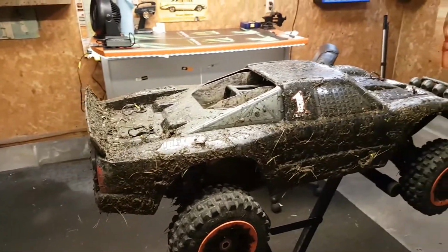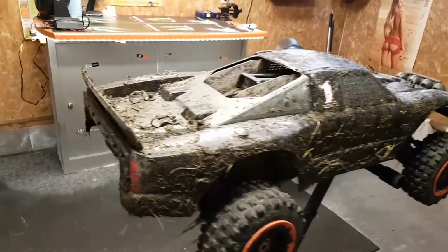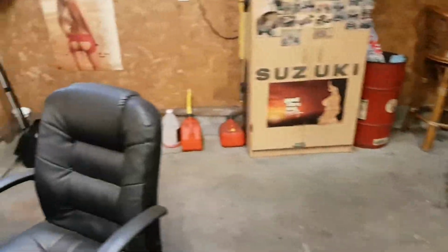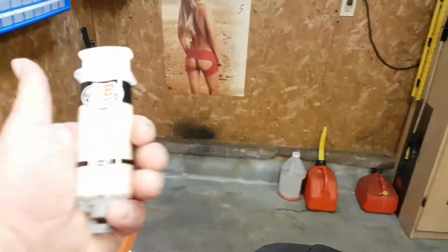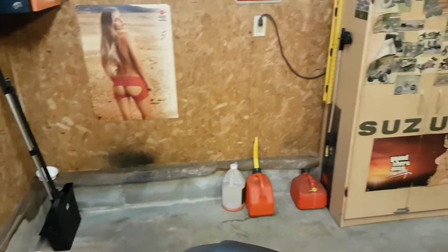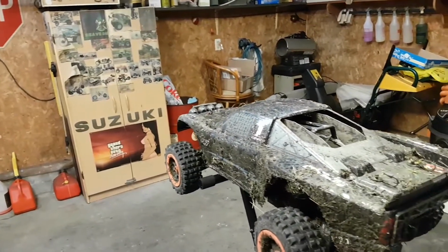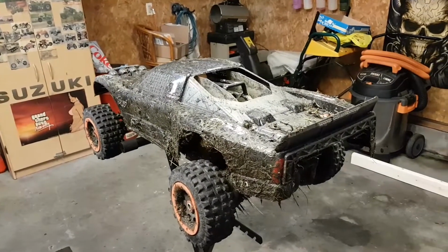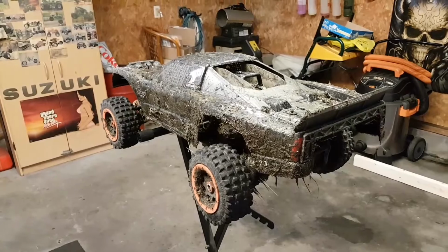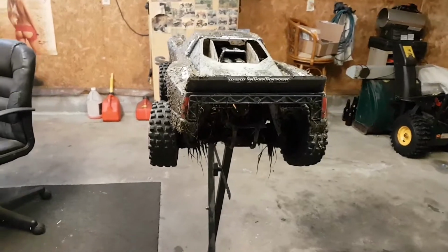The funny thing is, I mended my body up a little bit before I left, probably about an hour before. There were just some weak points and I wanted to try something different. I've been fixing a lot of stuff with this JB Weld plastic. It works really well, but I did the old mesh tape like you would with Shoe Goo to fix a body. Instead of using the Shoe Goo, I used the JB Weld. And I didn't flip the truck at all this time around, actually, which is surprising. But I do have that extra 2 inches in the rear end now too, so it's a little wider than it used to be. But it ran really well.